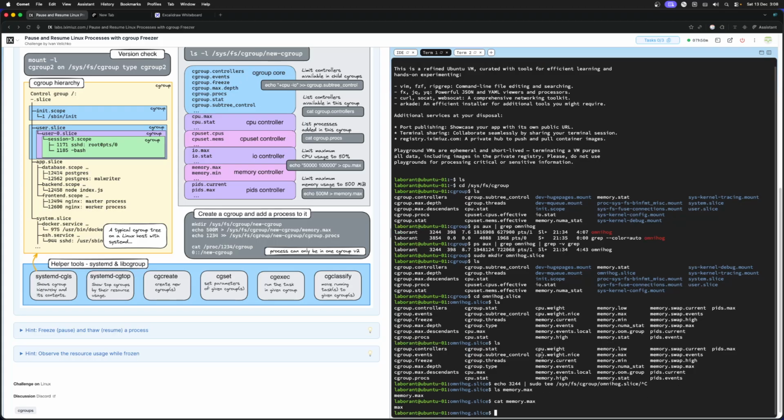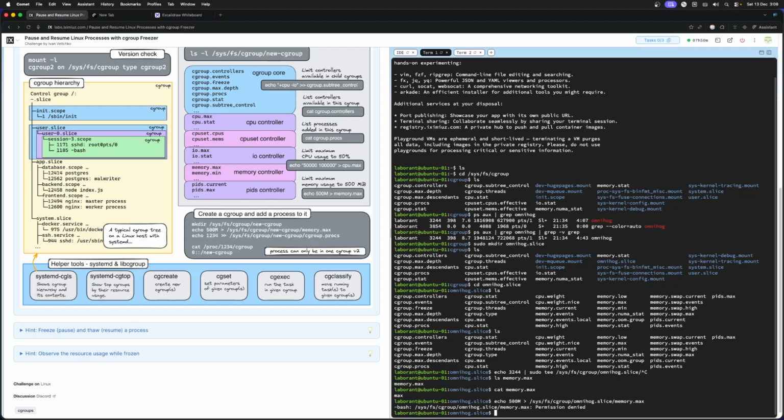It's just a max value. So let's go ahead and assign some memory to this, to ensure everything is as expected. We have called this omnihawk.slice, and this is our memory max.